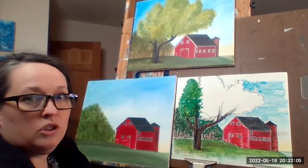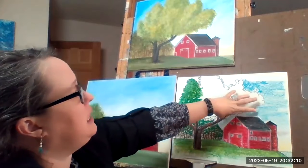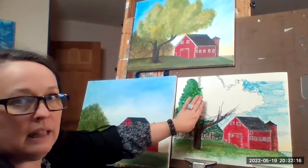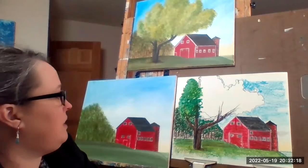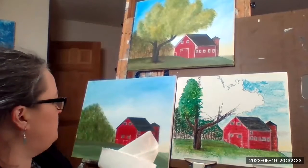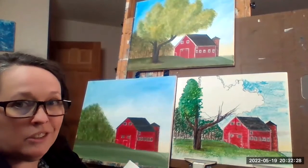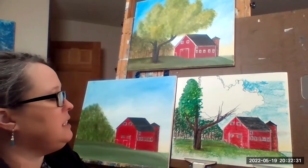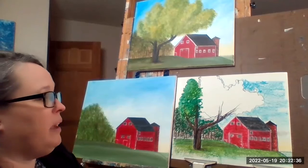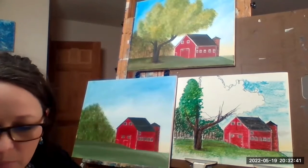Okay, so that's how I would do that chunk. That chunk there, maybe that chunk, and then that chunk, okay? So you always have a lighter side on one side, slightly darker on the other. We're going to do the same thing over here when we get there, which is a minute or two. First, we need to draw our tree trunk, paint our tree trunk. So my coloring friends, feel free to keep going. And that's pretty much about it for you to call it a day. I know I didn't finish mine, but that's okay.